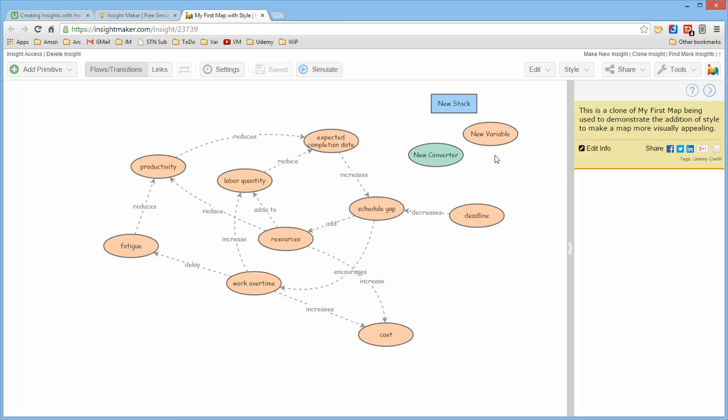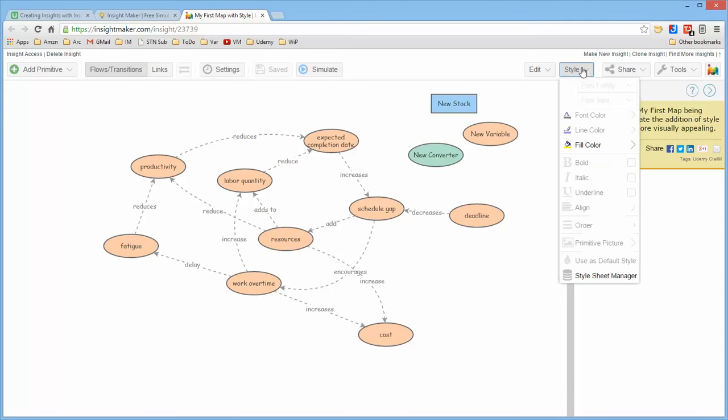Though there are certain times when, depending upon what the model is, it would be easier to understand the model if you coded it in certain ways. You might want to make all of the elements of the model that were the responsibility of different individuals or groups the same color, so it was easier to tell who was responsible for which pieces of the model. Or certain classes of elements within the model you might want to have styled differently.